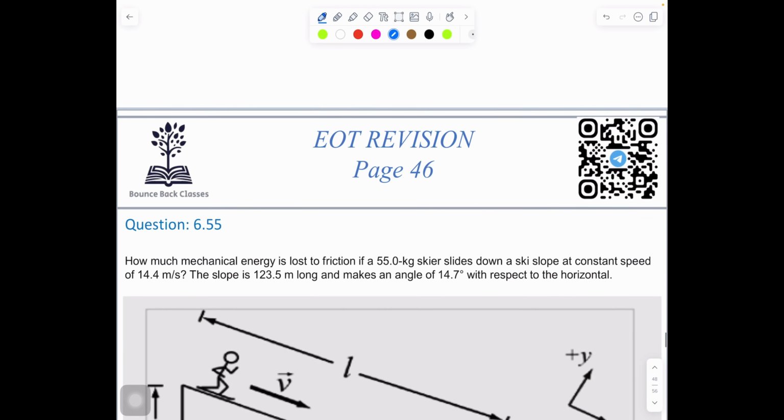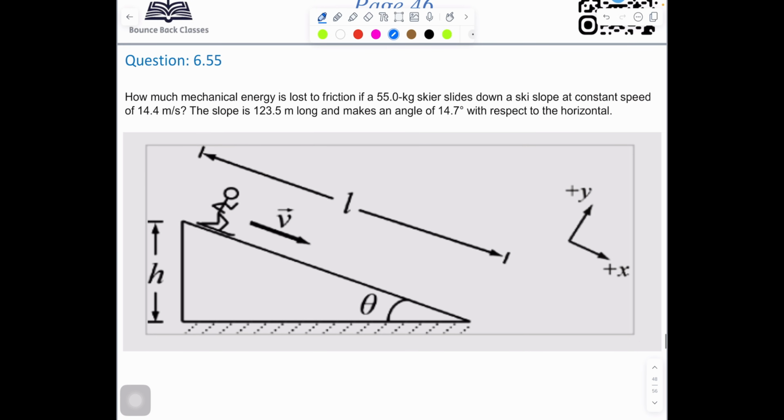Okay, now time to move to the next question. Okay, yes, this is something very good. How much mechanical energy is lost means friction, means F is equals to mu N. Yes or no? You know this thing now. You just need to apply this and nothing else. Because it is asking about the energy, work done should be F dot D, or which is directly equals to mgh. You can solve like this also.